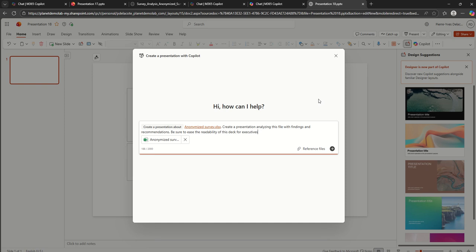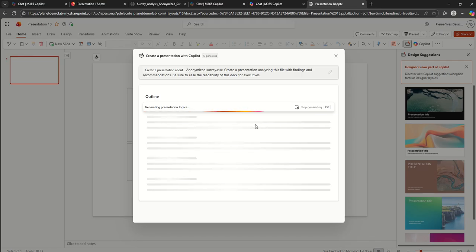Hey, there's this new feature in Copilot for PowerPoint that is interesting. So here I'm going to ask it to look at a survey and create a presentation, and I'm going to give some instructions on how to create it. What is new is that it's going to offer me to generate content based on generative AI images, and that can make your slide deck a little bit more engaging. Also, I'll be able to pick nice templates, and you'll see the difference.